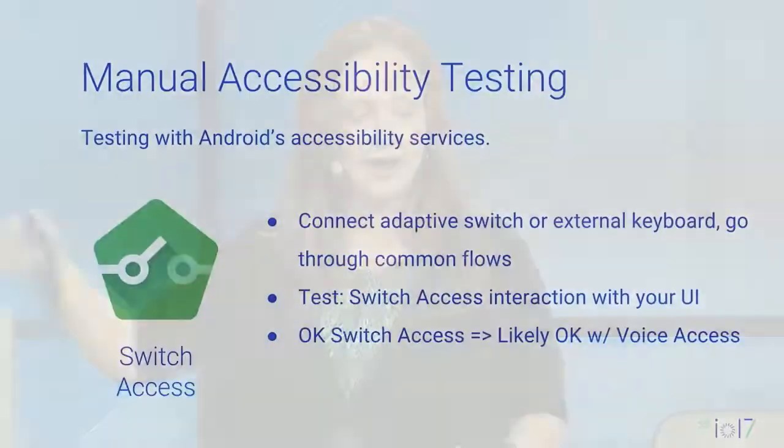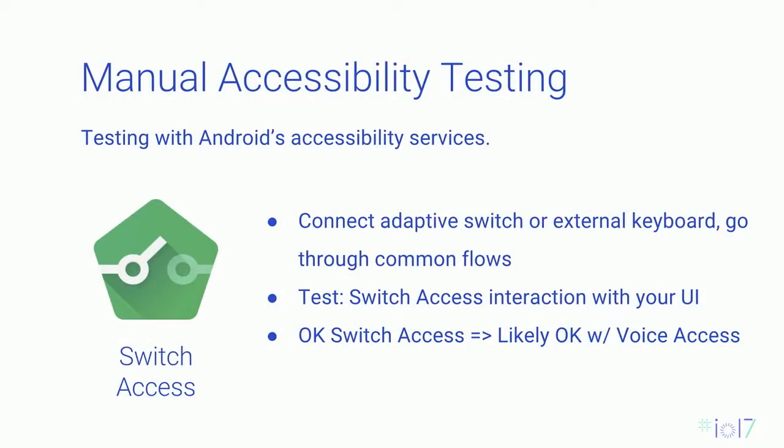The next thing that you want to test is Switch Access. As Patrick mentioned, Switch Access is a service targeted for users with motor impairment who have difficulty interacting with their device. In that case, the user connects something called an adaptive switch. This is an example of an adaptive switch. Now, the adaptive switch can contain 2 buttons, less or more. And in that case, the user can map 1 button for a next operation and 1 for an enter.